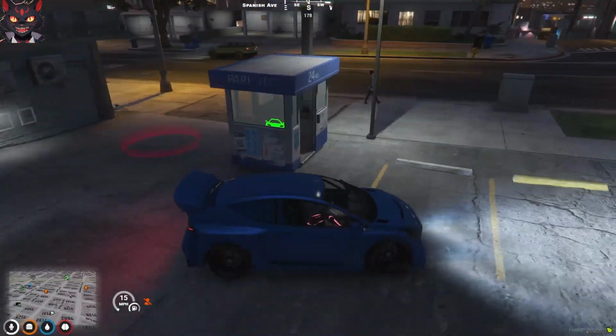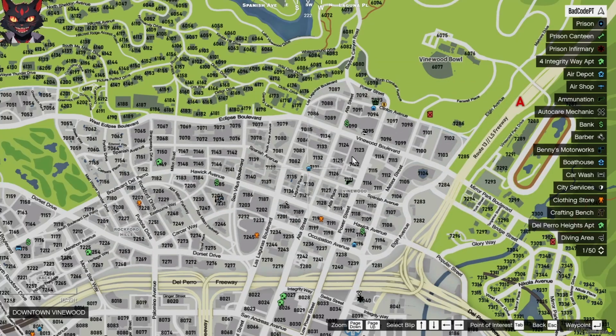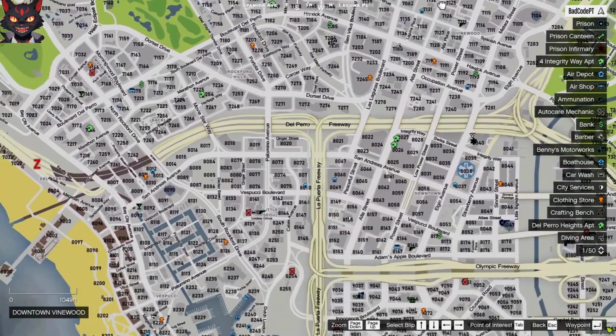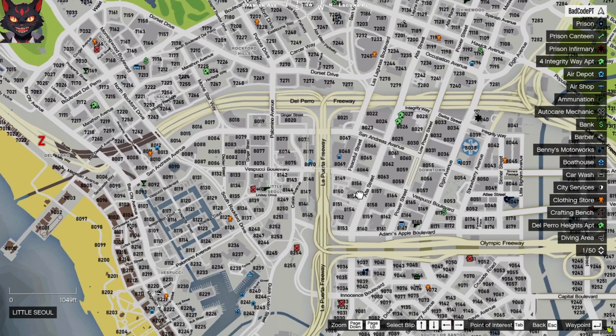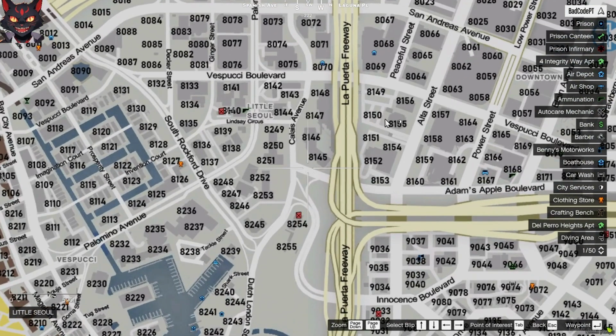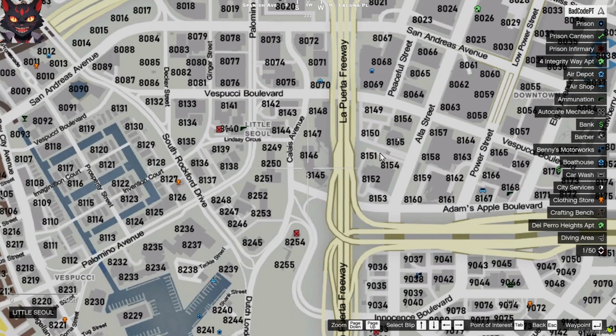So you can see it here. Also good. And one final one, I don't know. You can also delete the ones you don't want. For example, there are two right here all next together. I do like to put one in Alta, around here. You can probably just pick this one up and place it here.